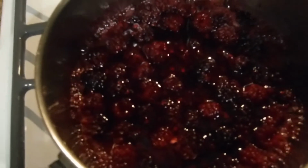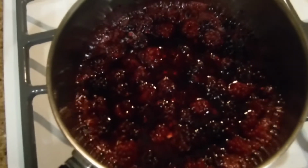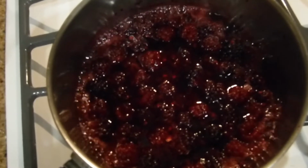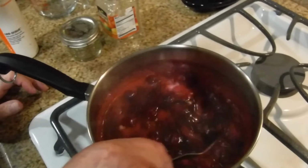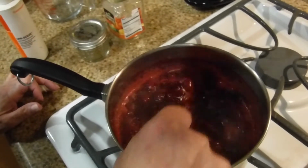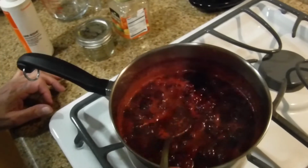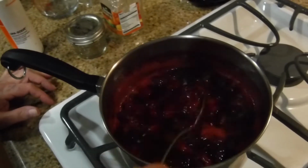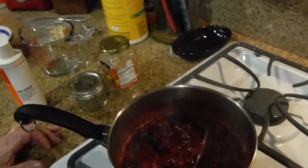So here the olallieberries are boiling, and I have to go find the special sieve that Linda's talking about. We'll be right back. And now it's coming to a good boil. You can start to smell the fruit, oh, it smells heavenly. And you see the foamy stuff? That'll come out when I put it through the sieve. Which I still have to find.